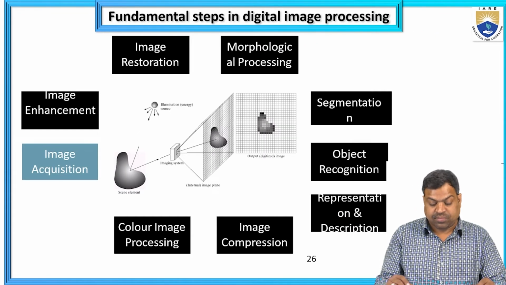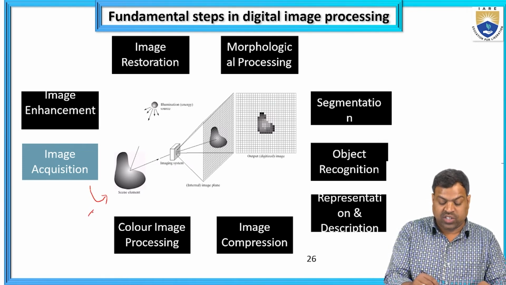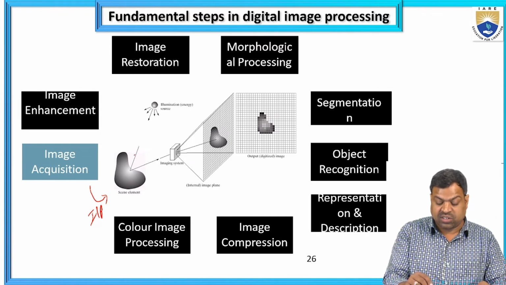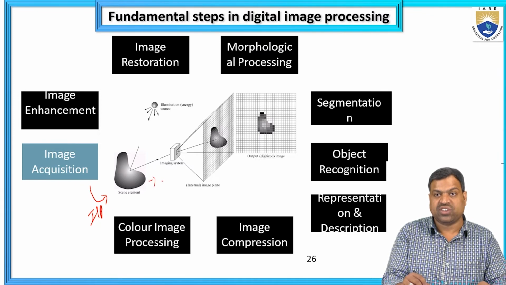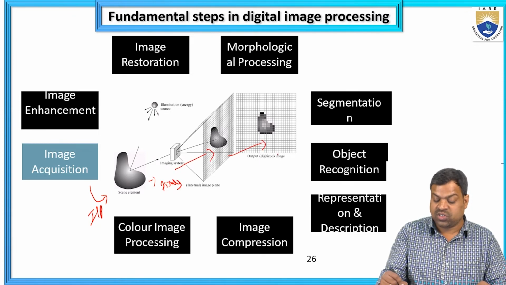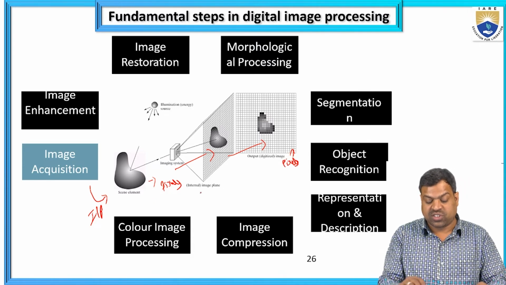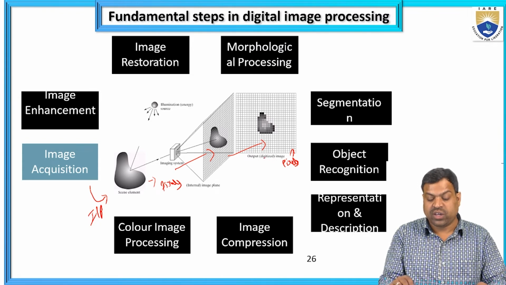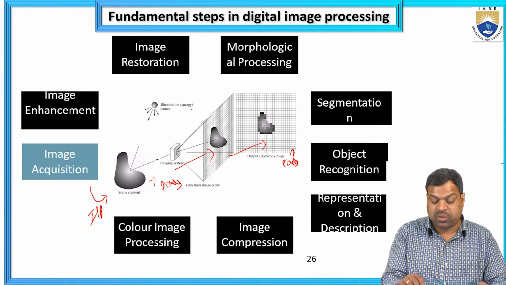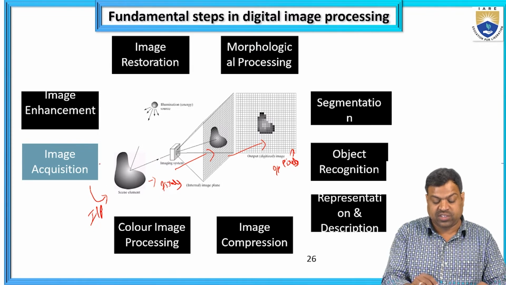So here, first, I'm taking one example. What is image acquisition? Image acquisition means what is the input image. So the input is some scene element. What are the pixels of this element? How many pixels are there? I want to find out the pixels. So it is converted to this, where each part has pixels. So the original image is converted to pixels. With the help of illumination energy, I'm applying this to the input. What is our output? The number of pixels. I want to find out how many there are. Okay, that is image acquisition.